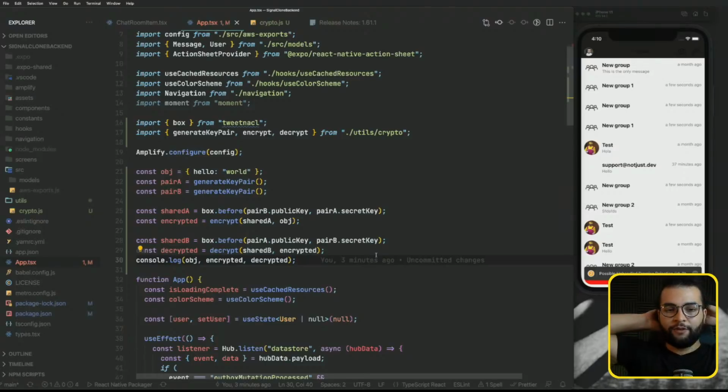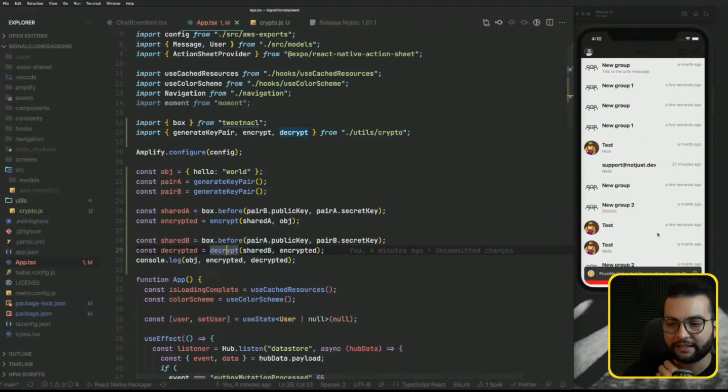All right, so with this being said, we know that we can encrypt and decrypt and generate keys in our application. Now our goal is to integrate these functions of encryption and decryption in our messaging part, and also generate the key whenever the user signs up, save it there, and then use it properly.